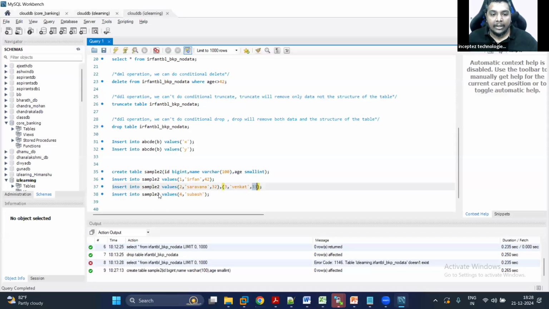So I'll mention the column list here: the column called ID and the name. Or say I want to insert not the ID and the name, I have only the ID and the age given by the customer. The name I missed getting from him. Subhash is 35 years of age. So I'll mention ID comma age here. So what is going to happen in the fourth record? It is going to load only the ID column and the age column.